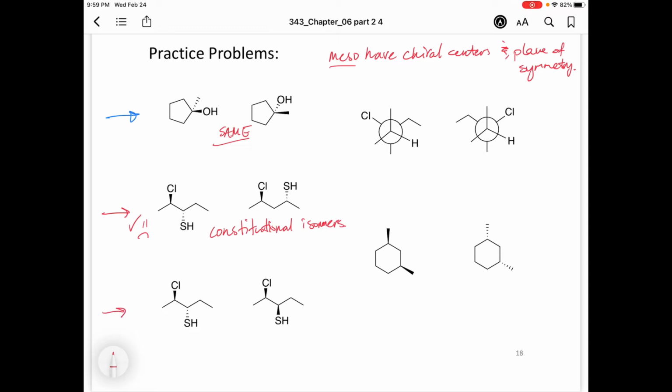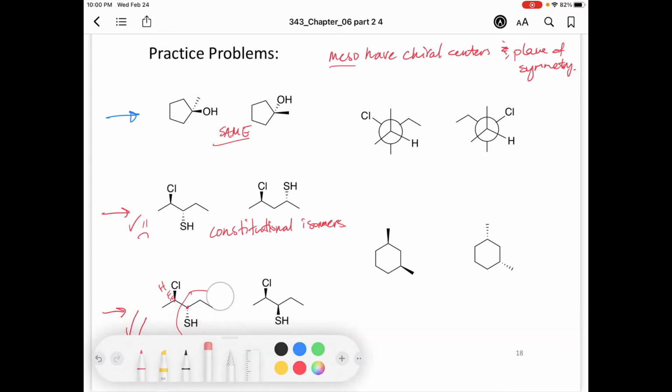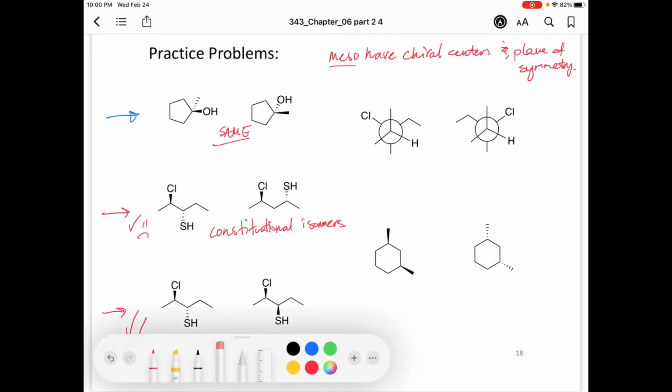Okay, let's go to the next example. Now I come back to the whole connected the same. Do they have the same molecular formula? Yes. Do they have the same connectivity? Yes. We have this carbon here. This is a chiral center. We have a methyl, chlorine, this sulfur alkyl group, and a hydrogen. Cool, four different things. Here's another chiral center. The next molecule has the same connectivity. Let's go through and look at the relationship here.